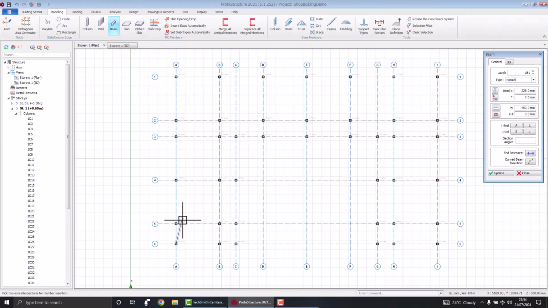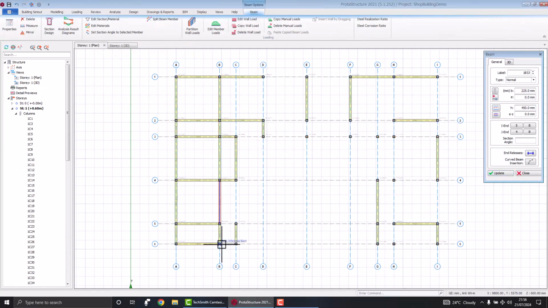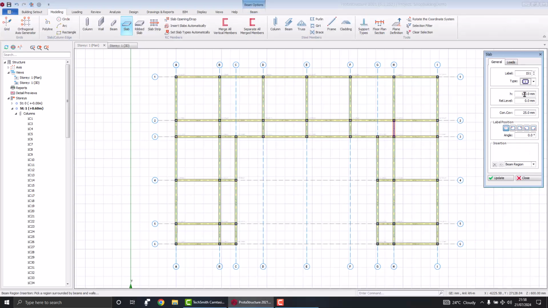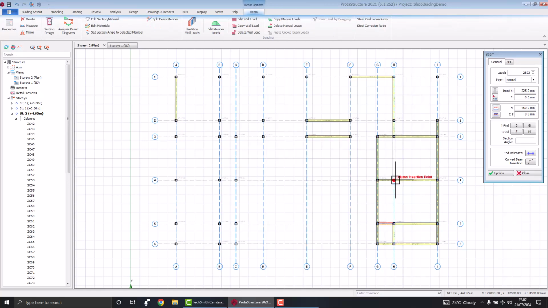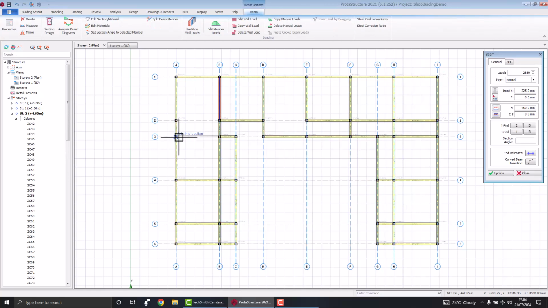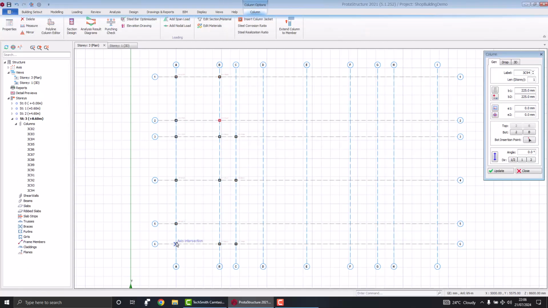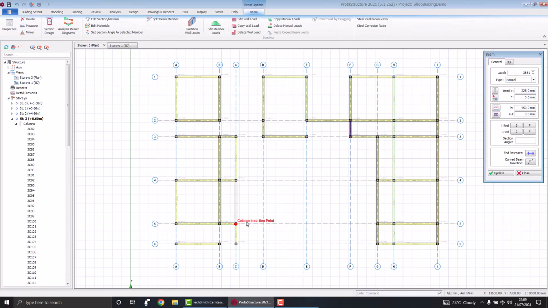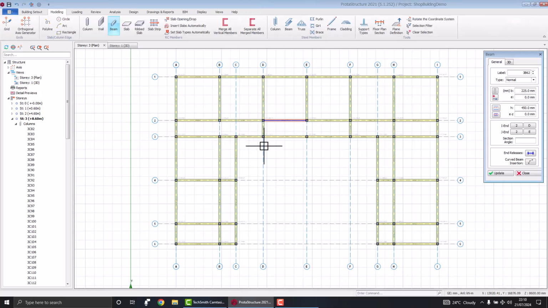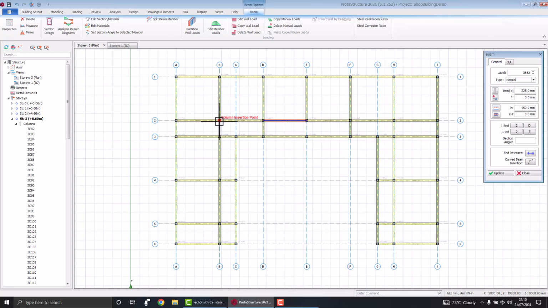Now, what is going on here is that I am placing the structural members earlier mentioned in a random fashion, just so that we see the difference between member labels that need to be organized and when they get organized after making use of the member relabeling options of ProtaStructure. And towards the ending of this video, I'll be dropping important reasons why member relabeling options could come in handy for our building model.